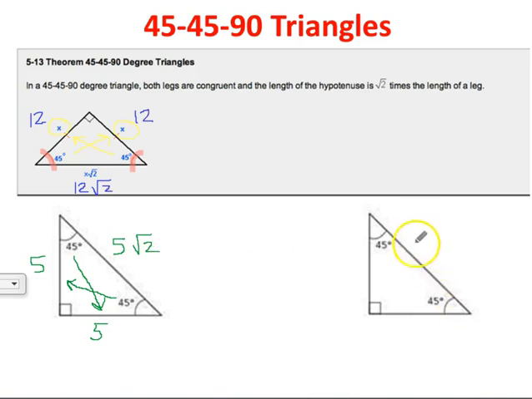Well, what if I gave you the length of the hypotenuse as 10 root 2? Can you find the other sides now? Well, they would have to be 10 and 10. You're going to be working with that type of pattern this week, and you're also going to learn a different type of pattern that occurs for 30, 60, 90 triangles.